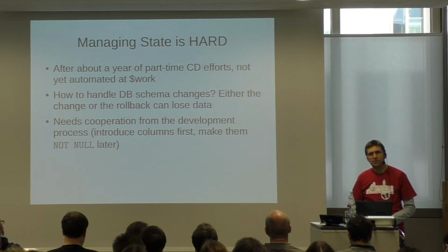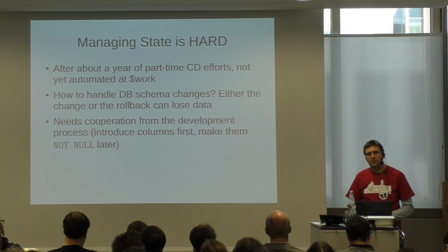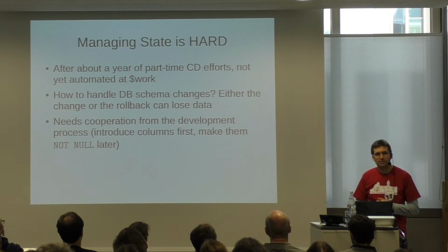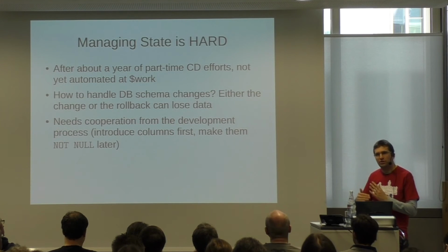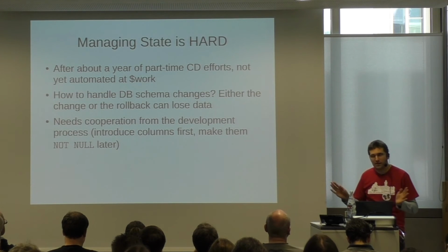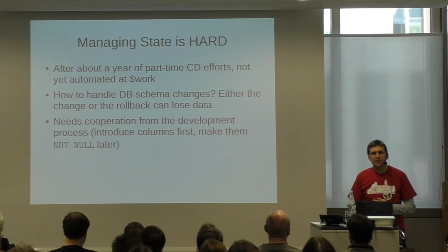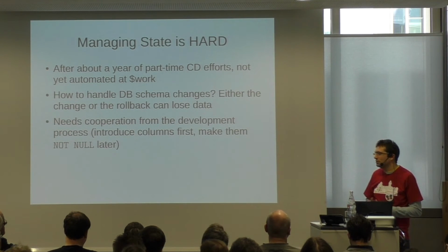So imagine your database change involves deleting a column. When you do that, you can roll back to the previous version by re-adding the column, but the data in it is lost. So you would need a very elaborate scheme to restore that from a backup, but then new rows would have been added in the meantime, and you'd be unable to add those to that column. So that's part of the difficulty. Or if you add a column, then the rollback of deleting the column loses data. So no matter what you do, it's a very hard topic to automate.